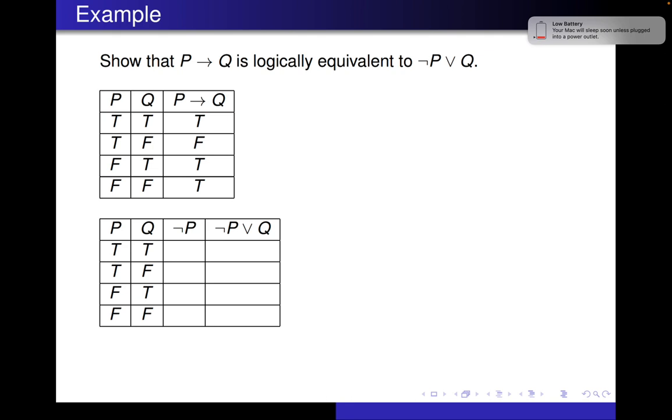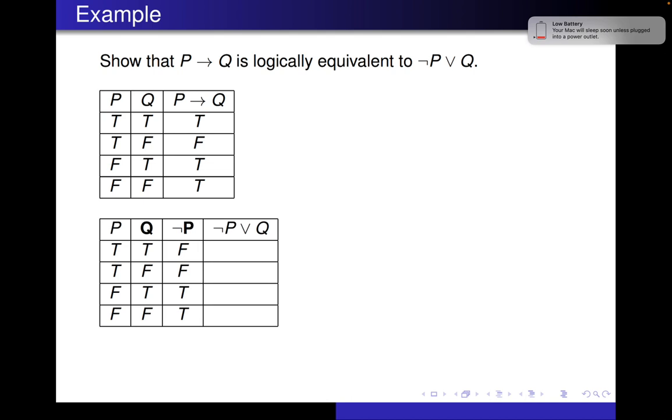So of course, for the 2 columns for P and Q, we get true, true, true, false, false, true, false, false. We've seen that before. Now we're going to look at P so we can find what the column for not P looks like. Everywhere we see a true in that column, we're going to turn it into false. So instead of having true, true, false, false, we're going to have false, false, true, true.